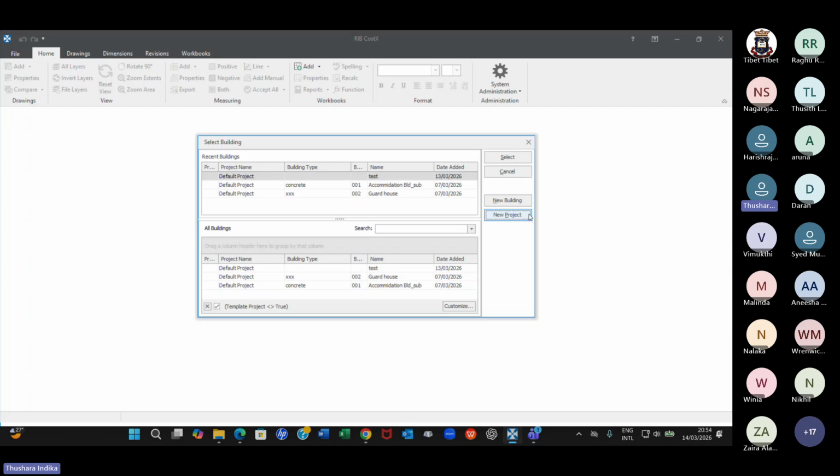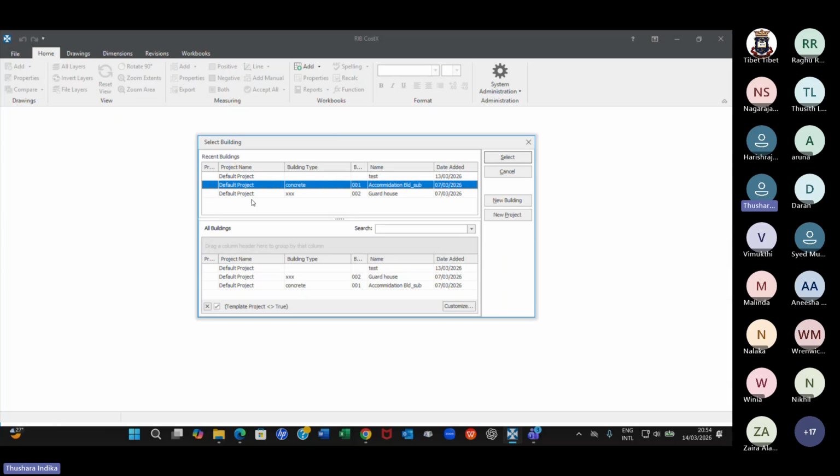So they have given us a project called default project to work on. You can see default project here, right? So you can't start with a new project; you have to go with the default project that they have already provided within the software. Then you can create a new project.